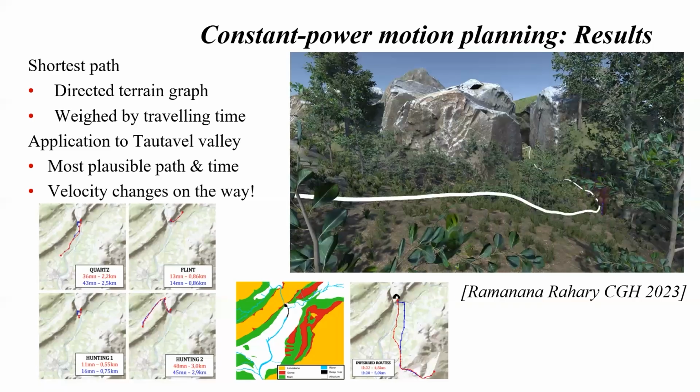And now you can see the wheel and you can see the virtual human that goes at the speed that we computed. So it goes slower when it is coming on a slope. So it is always using the same power. And we think that this path is the most probable path, not to have too much energy when you go from a place to another. And this enables us to compute these maps for the paleontologists, which are the most probable paths where they could go to reach the points where they gathered their resources.